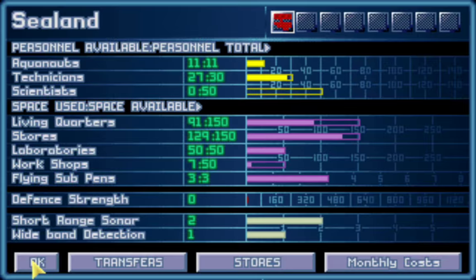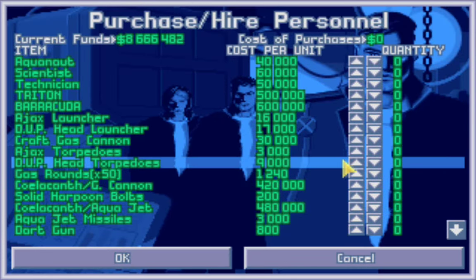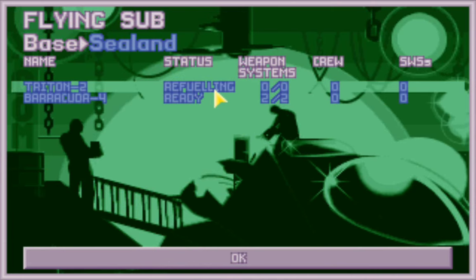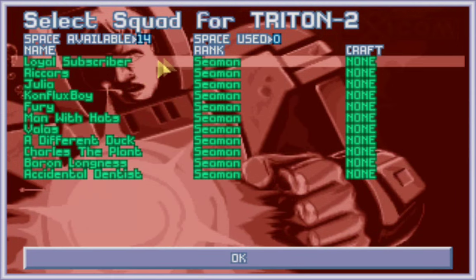We've got 19 space used. We're going to need to get some more torpedoes. So let's purchase some additional DUP head torpedoes. I believe 13 sounds good. And we'll equip the submarine. The Triton 2 is currently refueling.